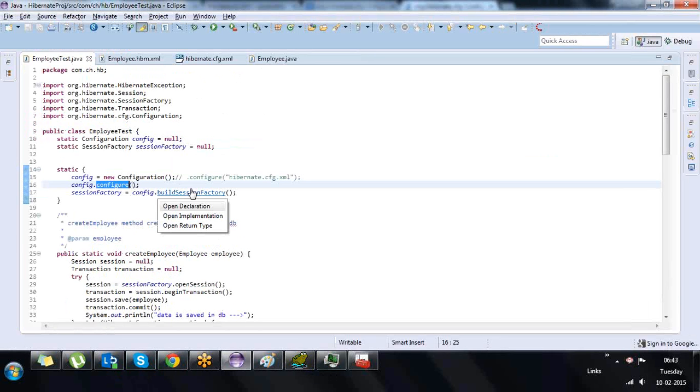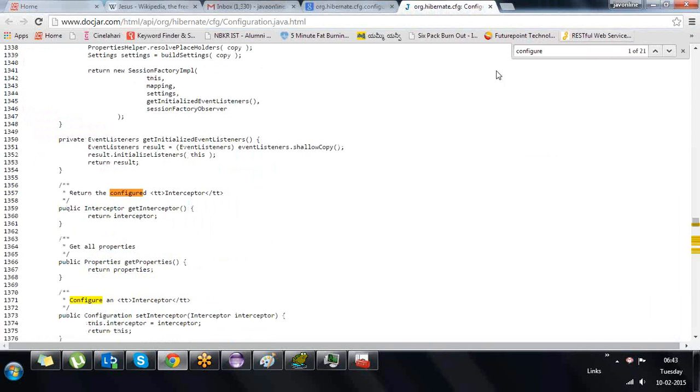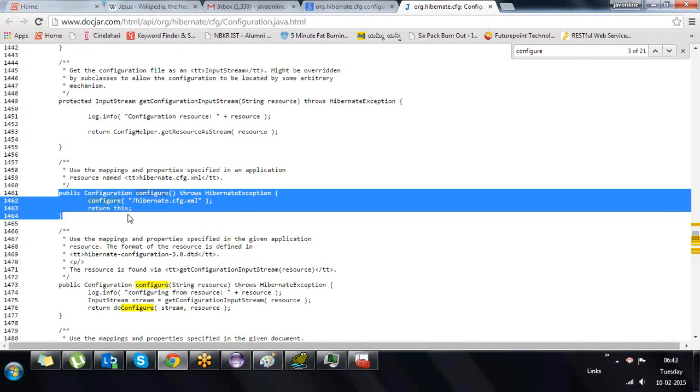So let me search that method. Is it available in the class or not? There are many references. See here. Public Configuration configure throws HibernateException.